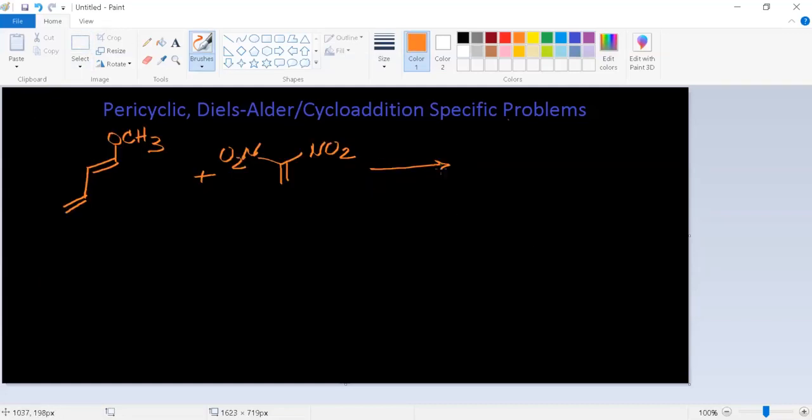So on this problem, it looks kind of similar, but I promise it's a little bit different. But go ahead and give it a try, and then we'll work through the solution. So for this one, again, we should apply that first rule. Recognize that there's going to be a delta positive right here, because this is the same exact dienophile that we had the last time. That's not going to change. You can have the same reasoning for it.